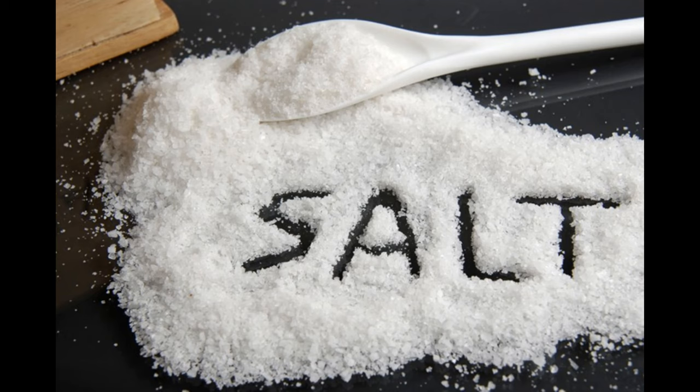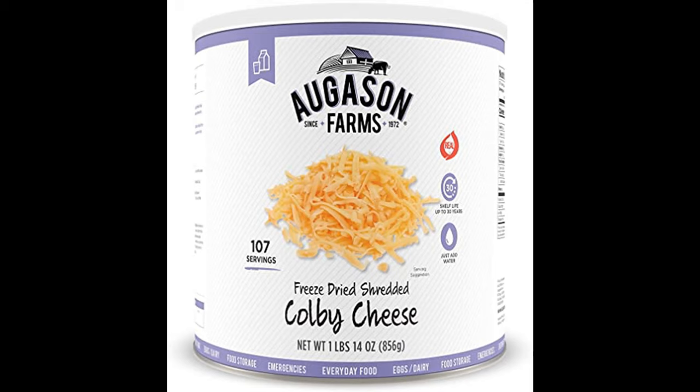Something you really want to think about doing is spending a little bit of money and looking into your freeze-dried foods. Freeze-dried foods will last for up to 30 years. You can get the Mountain House. There's so many different kinds that are out there. It's whatever you can afford to do. You can pick up Mountain House and stuff. They have a few other different ones right at Walmart. So, you know, they cost like $8.98. I've done several videos on the Mountain House and the prices at Walmart and everything. So it's something that you really want to look into because it's a good fallback for an emergency situation.